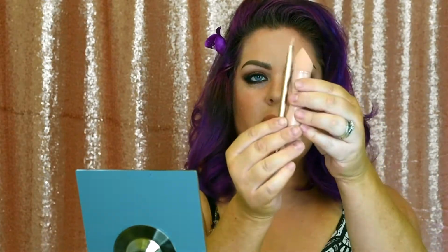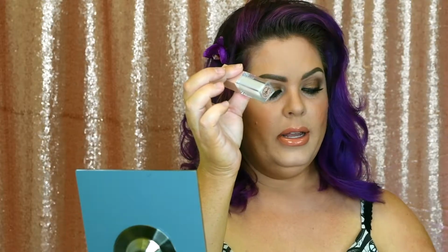Okay, so there's another brush. I totally forgot about this. This is actually a really nice brush. I like the feel of it. I do like synthetic brushes. Cruelty-free, so love that. So you get 2 brushes, and then you get the 3 items: concealer, the bake, and then the brightening.